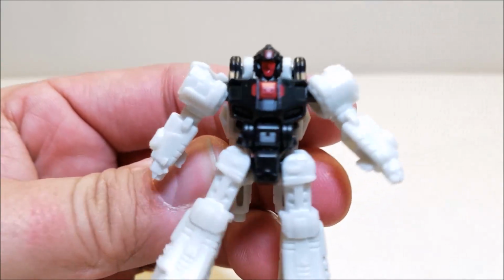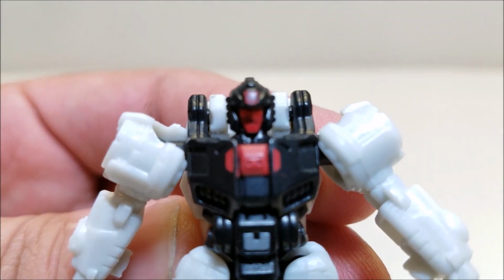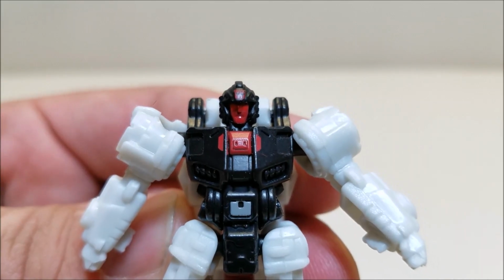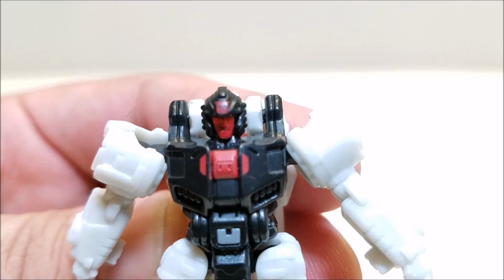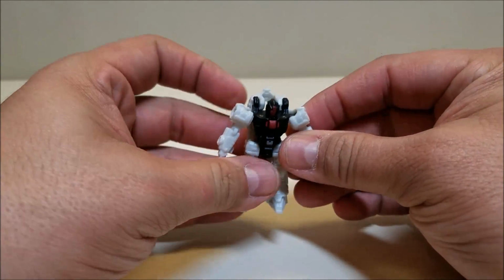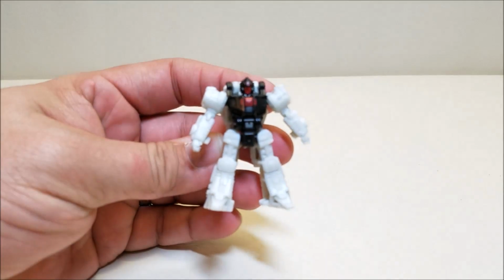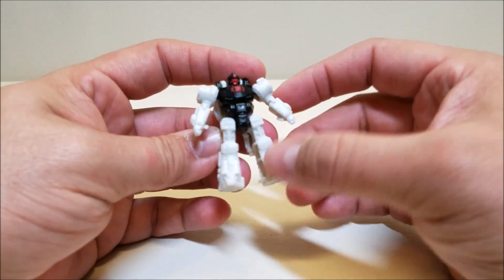We'll try to bring him in close so we can see his details. He is very nicely detailed. I really like the level of detail that they've gone to. I'm having a difficult time. There we are. That's a good focus there. Check it out. He's got a little tiny tempographed Autobot symbol right on his forehead. Nice details. If I could change one thing on this figure, I kind of wish that his grays were a little darker. This is a very, very light gray. It's almost just an off-white, and it would have been nice if it was a darker gray so it looked more like the G1 Firebolt.